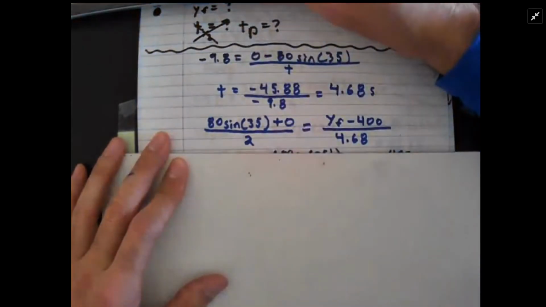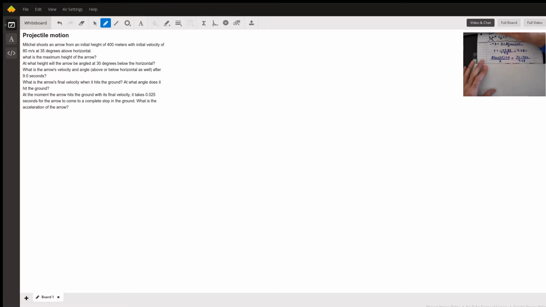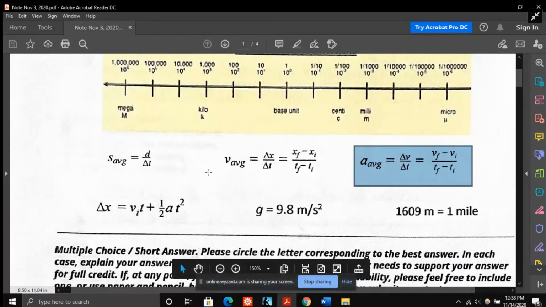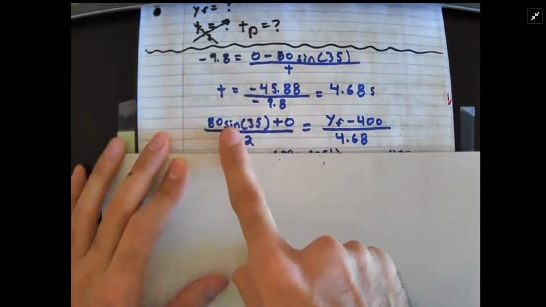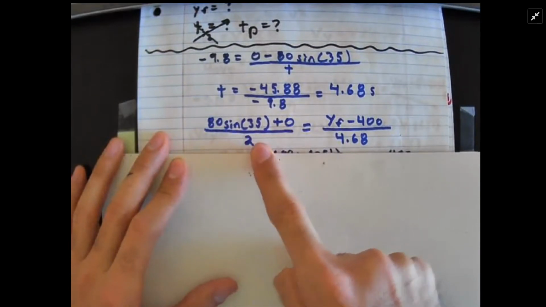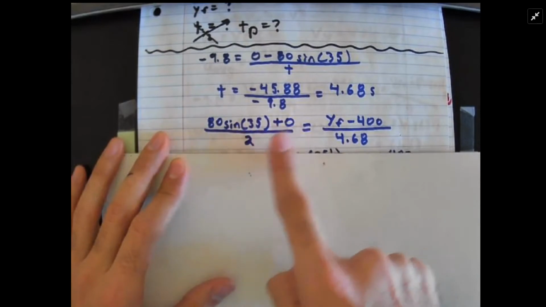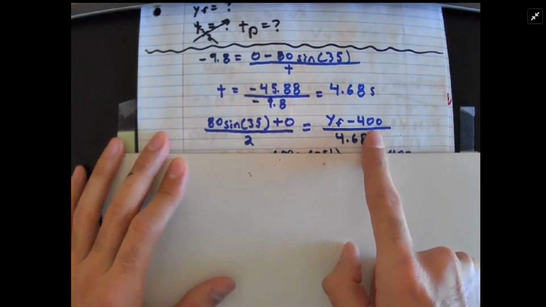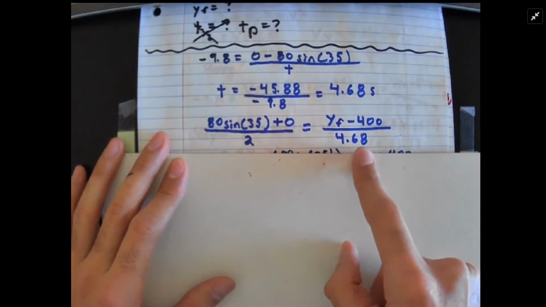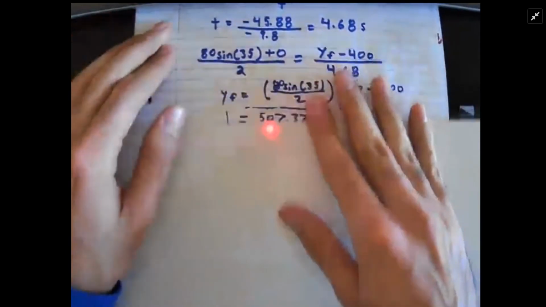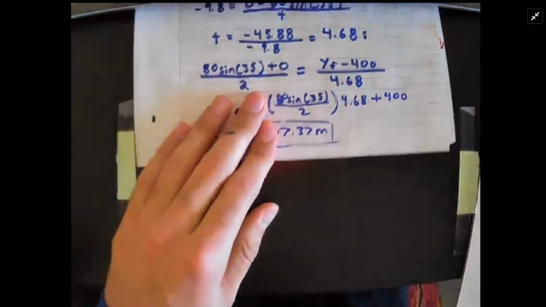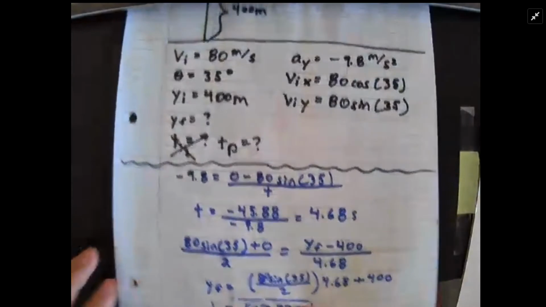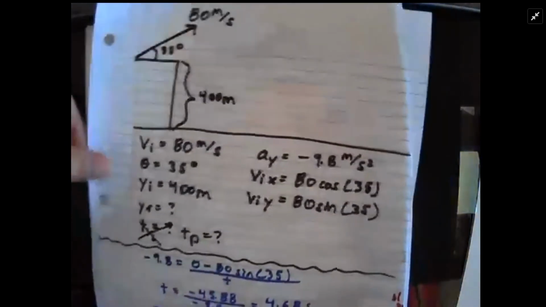So now I'm going to use a different equation, and I will share that right now, to find the height. I'm going to use this equation, v average equals delta y over delta t, to find the final height. So here's my initial velocity, my final velocity is 0, over 2. This is my average velocity, Vi plus Vf over 2, equals y final minus 400, that's the initial height, divided by 4.68. After plugging in all those numbers, I get that my final height is 507.37 meters. And if we do a sanity check, it does indeed sound right because we need our height to be higher than 400 meters. So that sounds good.